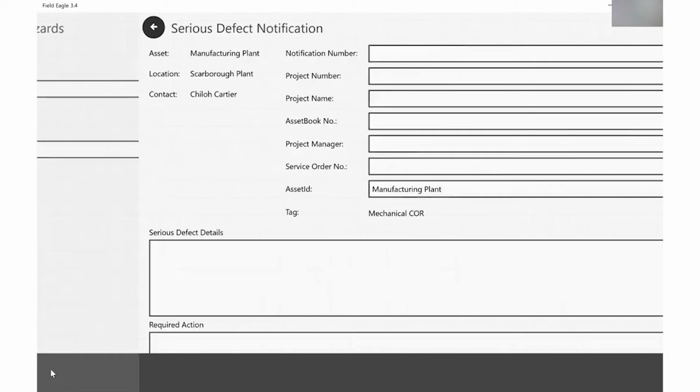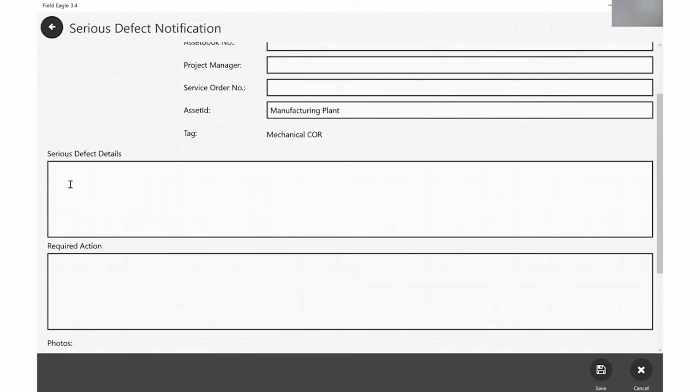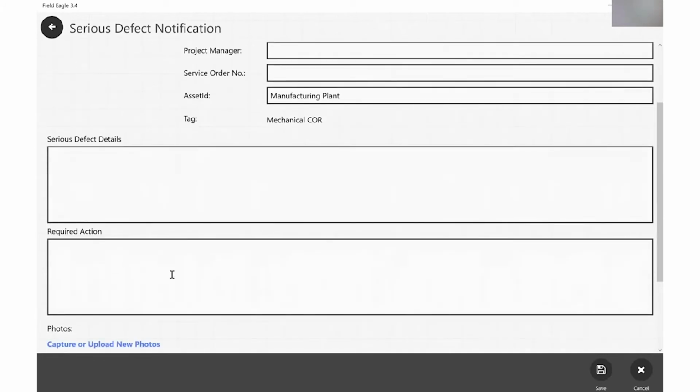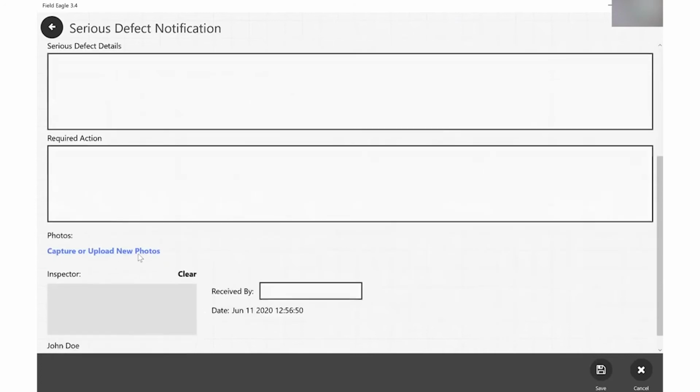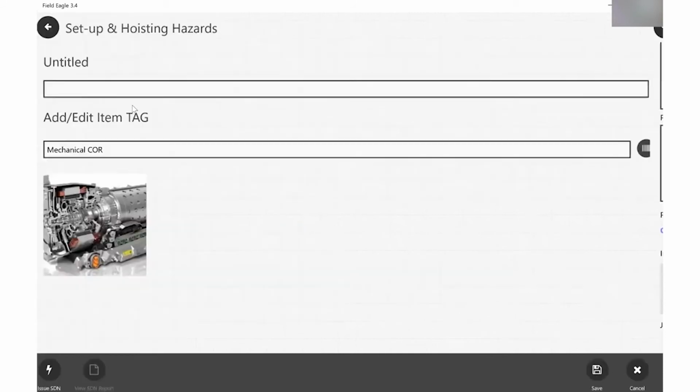So if I go into issue SDN, it's a form that has to be filled out. You put in all of the information, put in the serious defect details, what is a required action, and you can also take notes that are specific to this serious defect notification. Once you're done, you would sign it, and it would have a date on it with the time, and you would save it, and it will become part of all of the reports for this inspection.